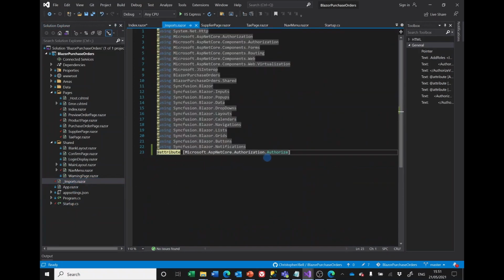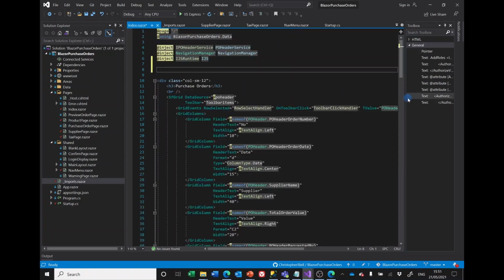We can do that on here by typing in allow anonymous, and that will allow people who aren't logged in to have access to the page. But we can then restrict it by putting an authorized view statement around the rest of the code here.